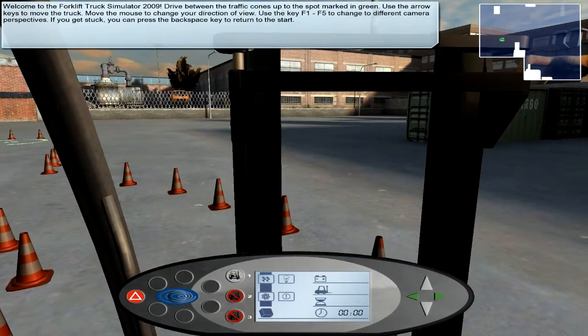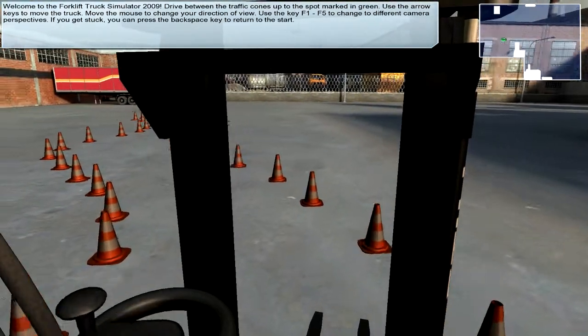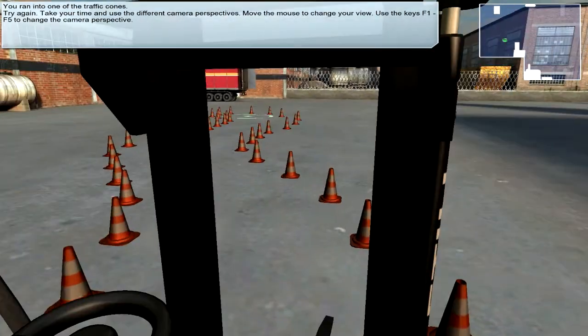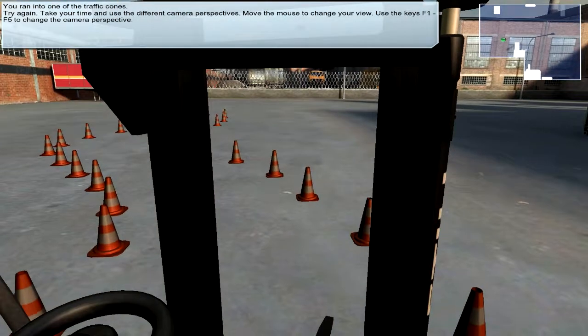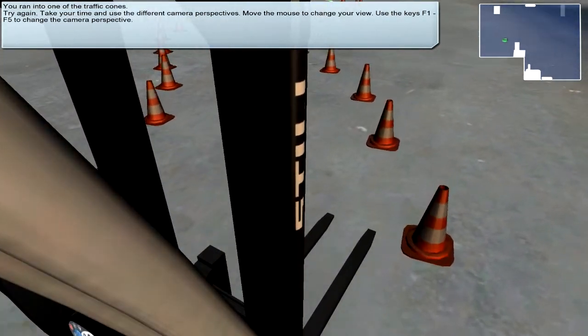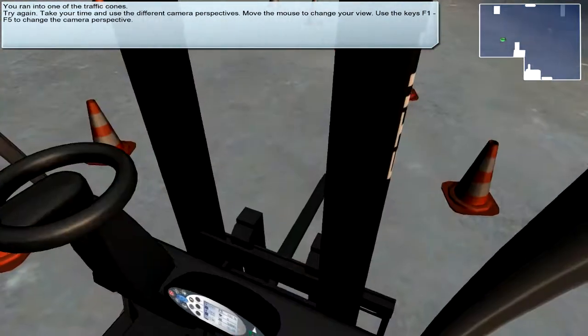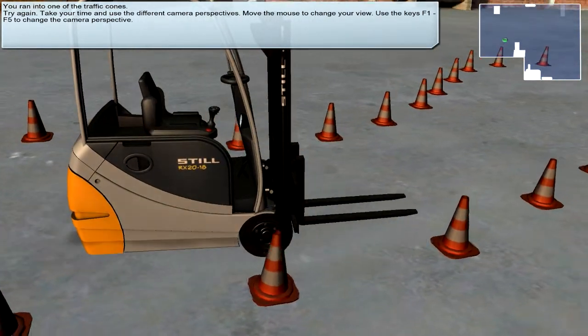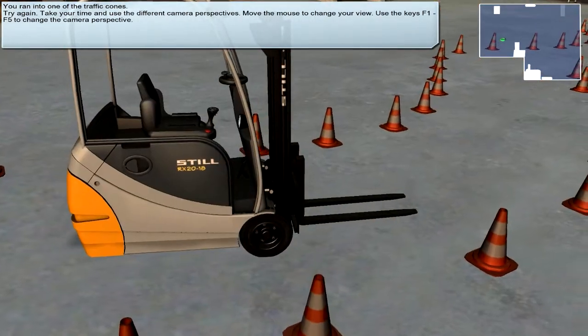Drive between the cones. Alright, is this as easy as it seems? Oh, fuck. Wow, that's a kind of a big explosion for hitting pylons. Broke pieces off my forklift, didn't I? Alright, we can do it. What the fuck? Okay. There we go. If at first you don't succeed, you're not trying hard enough.